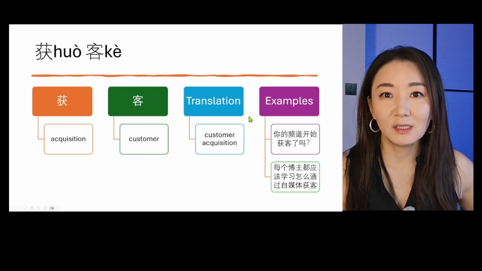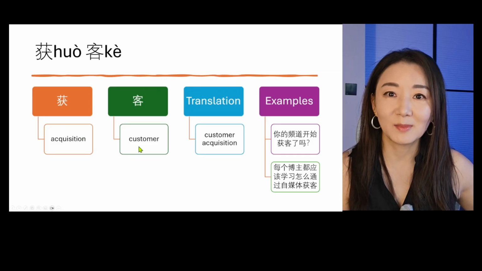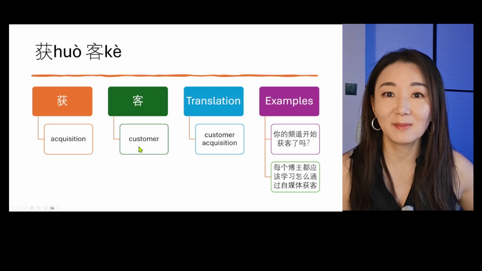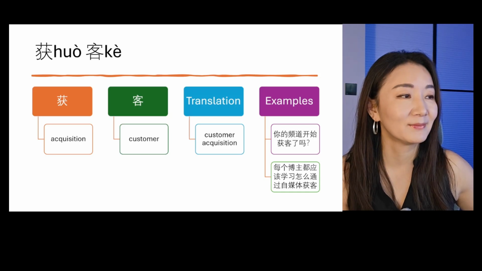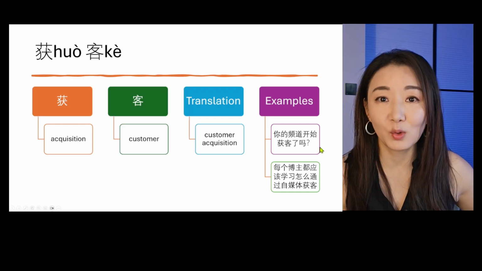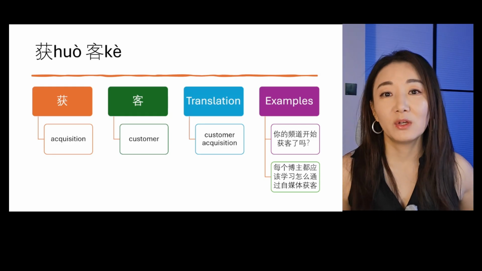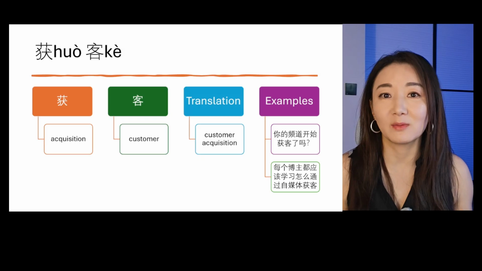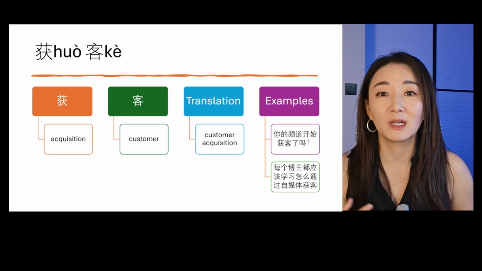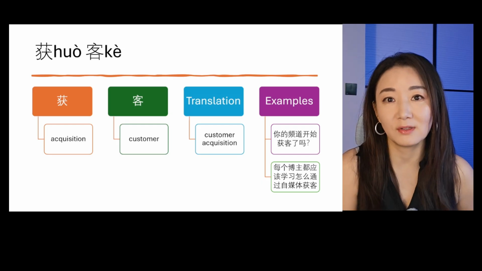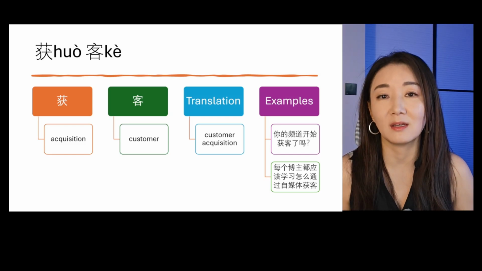Next one, 获客 获 acquisition 客 customer. 获客 customer acquisition. Pretty straightforward. Let's take a look at 2 examples. 你的频道开始获客了吗? Has your channel started acquiring customers? We know subscribers is different from customers, right? Subscribers, in most cases, are watching your content for free, but when they become a customer, they start to pay money for your services or products. So 获客 means you're selling your service or products to a customer.